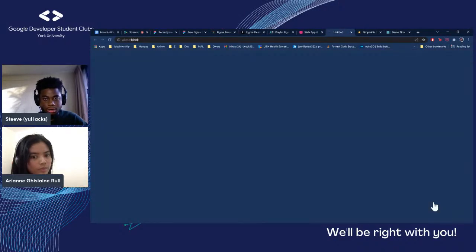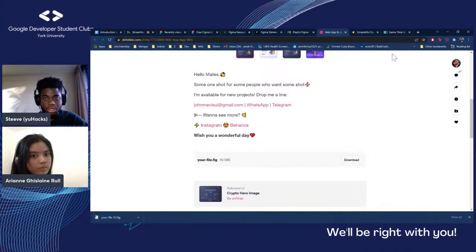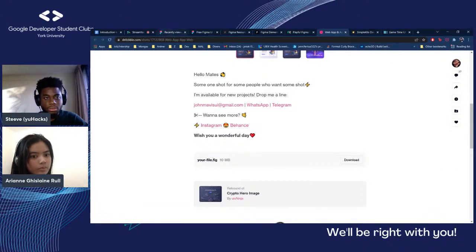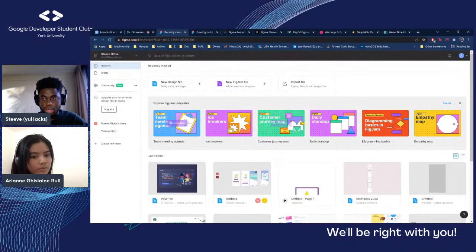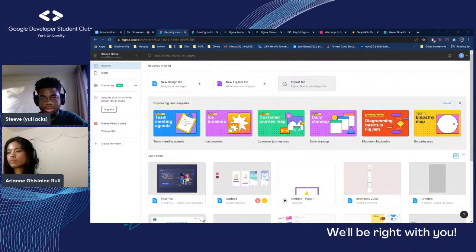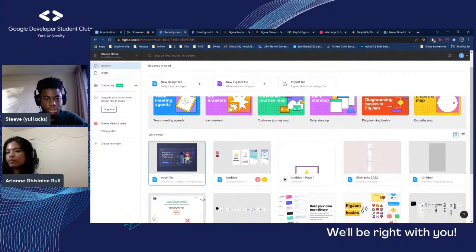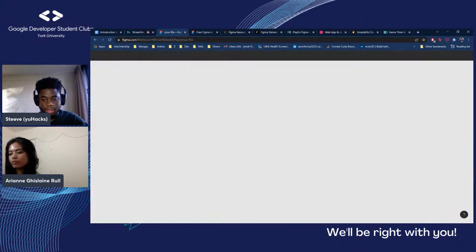And once you download the file, you'll have the option to go to your Figma account, and what you'll do is click on import file here. When you click on import file, you'll have the file here in your workplace. What you can do is just double click on it.